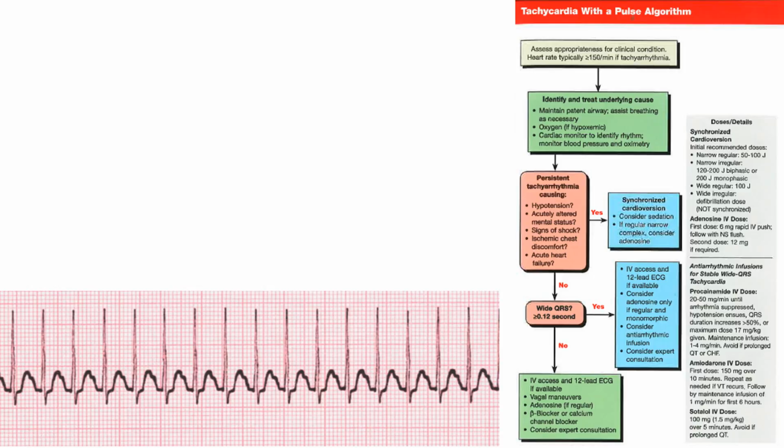And sometimes that process of just stopping the heart and starting again, it's almost like shutting off your computer and resetting it. Sometimes for some weird reason it'll just work right. So that's if it's regular and monomorphic. So if it looks kind of like this, see how this regular beat, it's really fast, but it's beating the same kind of point, same spaces, like every 10 little boxes, 10 little boxes, 10 little boxes.